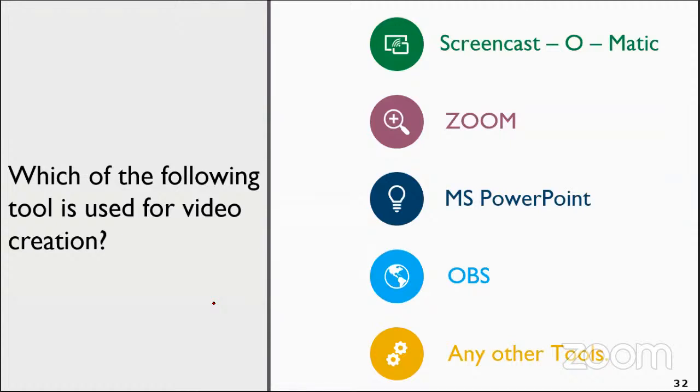Okay, very nice to see. Most of you have used Screencast-O-Matic, Filmora, Zoom, Office 365. Very good.